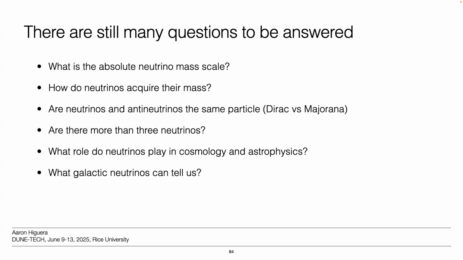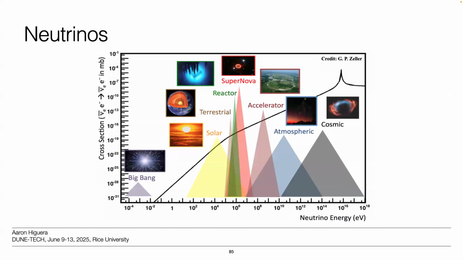We also know that there are neutrinos from our galaxy, and from a different galaxy. You can see this plot of neutrino sources as a function of the neutrino energy and the cross-section, and there are many sources of neutrinos. Solar neutrinos, geoneutrinos from the core of the Earth, from reactors, from supernova explosions, from the lab, from accelerators, from the atmosphere, and from the cosmos. So neutrinos are everywhere. And right now, during this week, we're trying to learn about neutrinos from accelerators and what they can tell us about the most fundamental questions in physics.